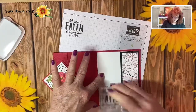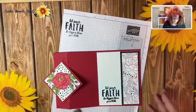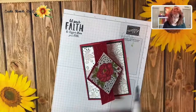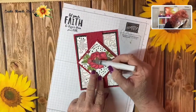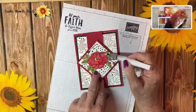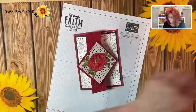Now, what do I say? To intensify the color, we usually put Wink of Stella on our flowers, right? Look at that. Isn't that beautiful? So I'm going to pull out this Wink of Stella, and I'm just going to go over the beautiful flower that we have. And you can tell right away it starts to just intensify this color. I think I'm going to keep it just on the flower.